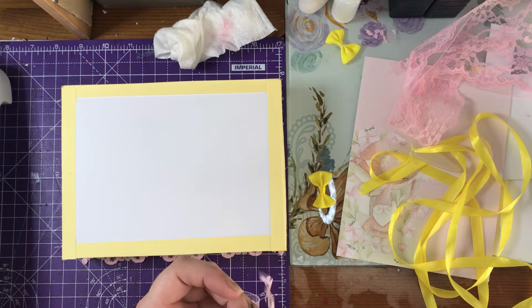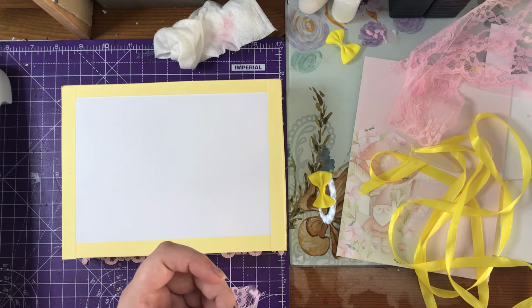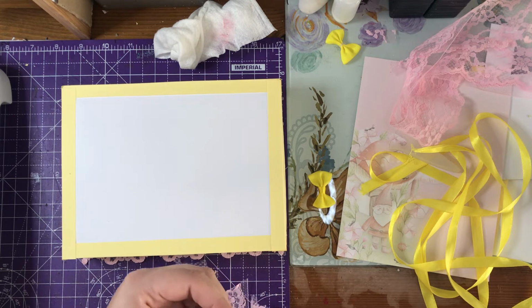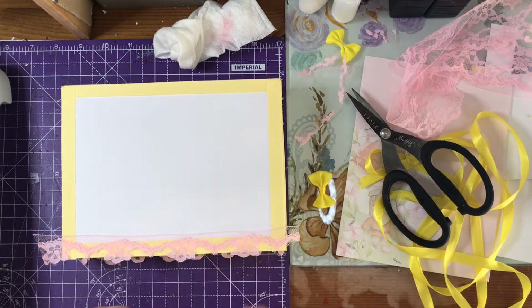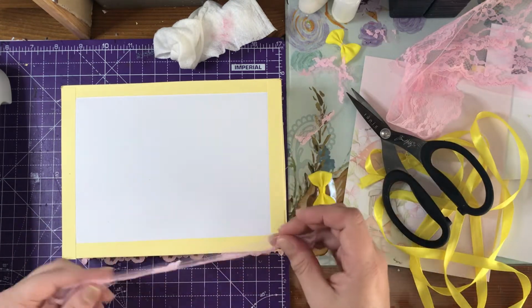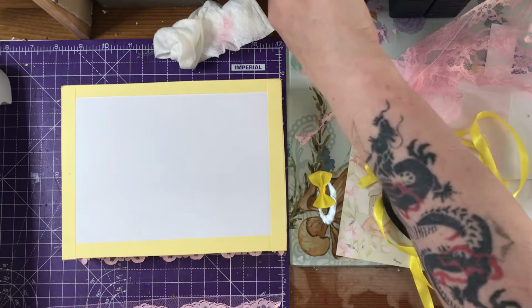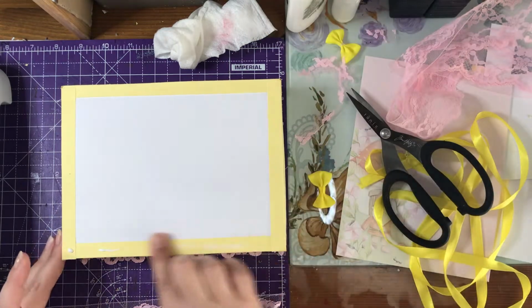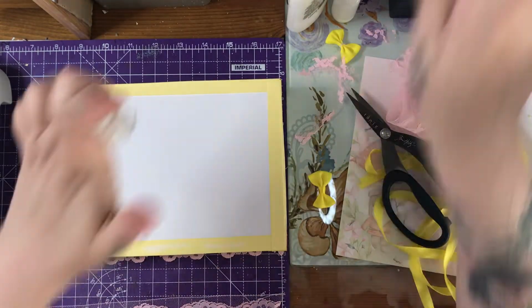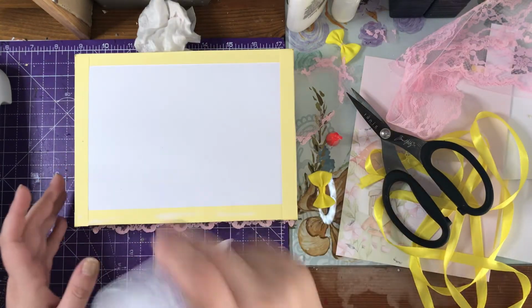Nearly done. No, don't cut that off. That bit's going to get cut off anyway. Right. Okay, we'll keep hold of them bits. Don't know what for, but you never know. Right, and that is going to be stuck on there, and I quite like the way that looks, actually. Who would have thought it? Oh, I'm using the wrong glue. It's not that glue I want to use, is it? It's this glue. Ish. Never mind.